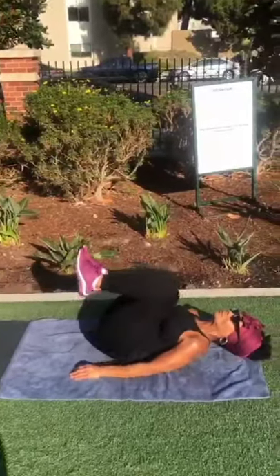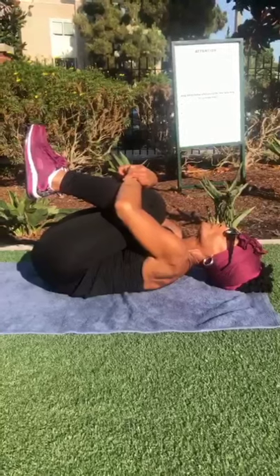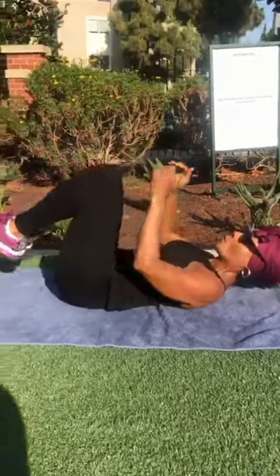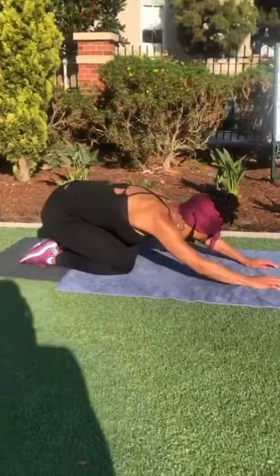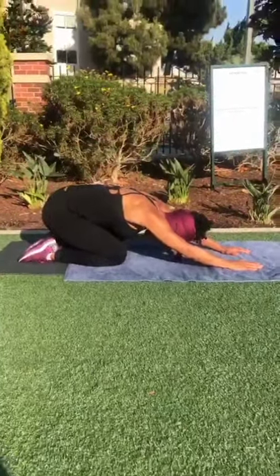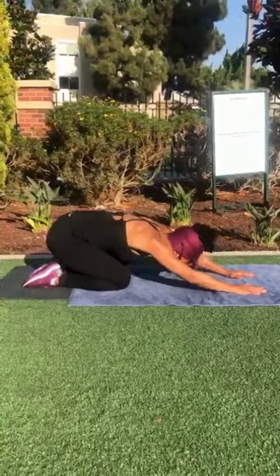So now we're going to stretch your lower back. She's going to pull her legs back and hug her shins, and you want to pull in. Remember, we're only holding for 10 to 15 seconds. 10, 9, 8, 7, 6, 5, 4 — relax your head — 3, 2, 1. And release. Now you're going to move slowly because we want to get that blood going. Turn over, sit on your heels and lay it down, crawl your hands out slowly. Another lower back stretch — glute stretch as well. 9, 8, 7, 6, 5, 4, 3, 2, 1.